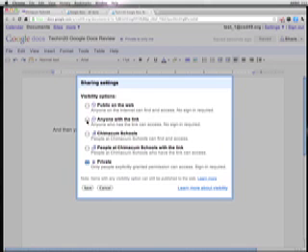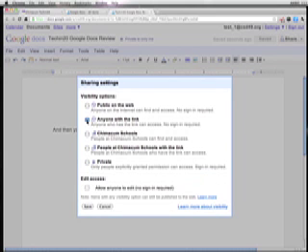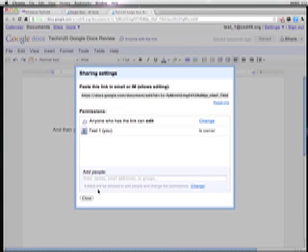When I'm having my students work on a Google document, I like to choose to have anyone with the link be able to go to it. Now that's great if I want my students to read it, but reading it is not exciting. Down here, when I allow anyone to edit and I save that, now anyone who goes to this site through my link can access it, view it, and edit it. We can be working collaboratively on a document.